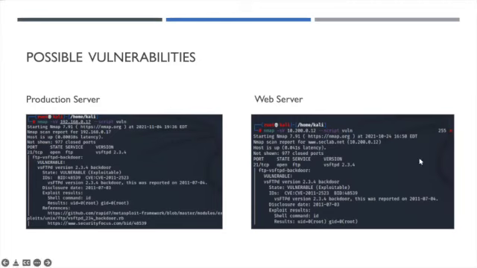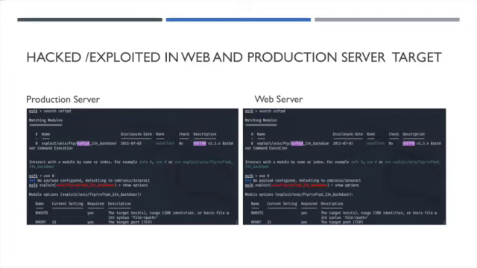I also found a high risk factor vulnerability in the web server, the SSL/TLS MITM vulnerability, which is called CCS injection. So these are the vulnerabilities.